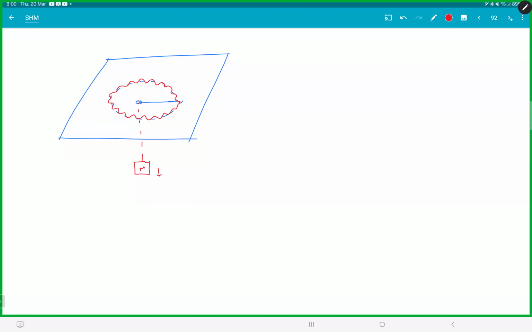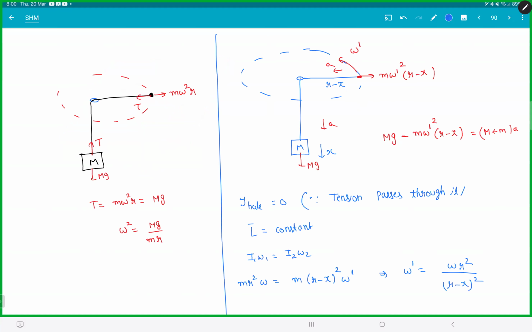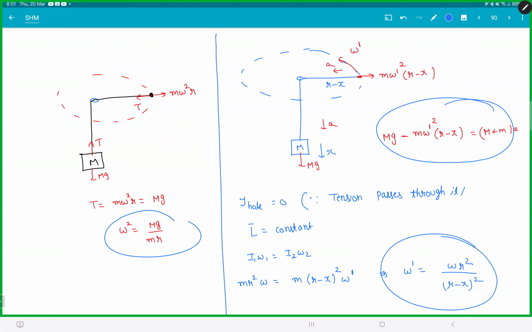Every time it comes inside, speed will increase. It'll be pulled outside. Every time you go outside, speed will decrease. It'll get pulled inside. So it won't be a proper circle, but this is how the path will look. Able to visualize, everyone? And that's the reason x has to be small, or else you can't treat it like a circular motion. Meaning the question got over here. This thing and this thing. Once you got this, the question is over.